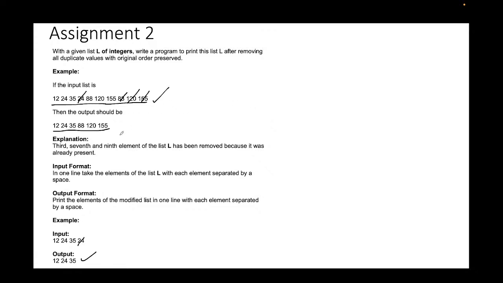After the list initialization is done, you call a function which will remove the duplicates from the list. So think about how you can do that. If you're stuck anywhere, please let me know.